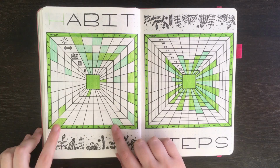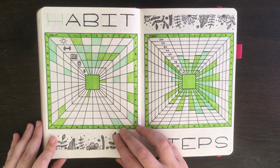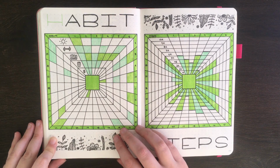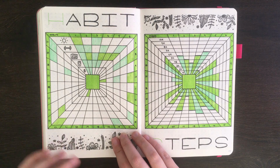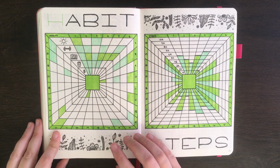In terms of the pale green, dark green on this, it was kind of like a high bar, low bar thing that you might have seen from Miss McKenna's Life Leverage. She has an awesome channel, you should totally check her out. But essentially for each of these habits I have a low bar for myself, as if to say I completed something towards this habit but didn't really complete it fully, and then a high bar which is like a full completion of the habit.